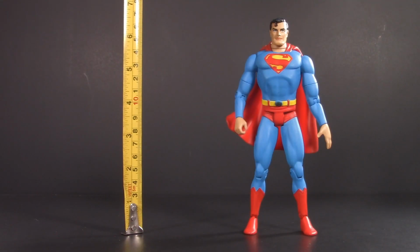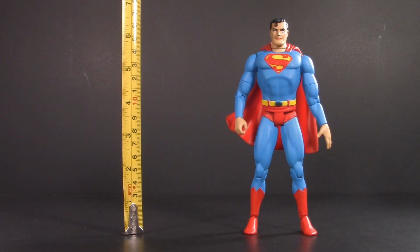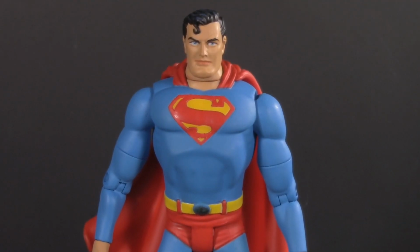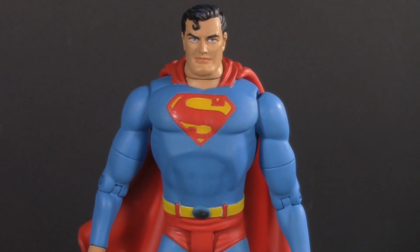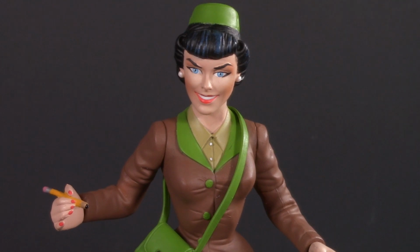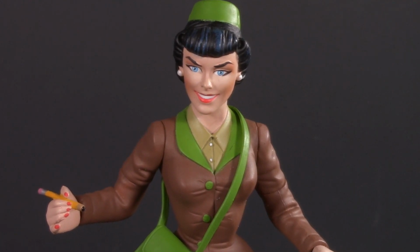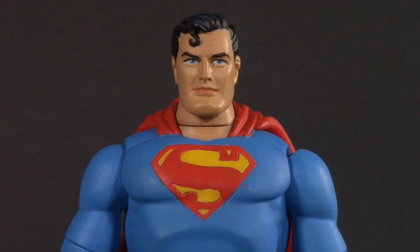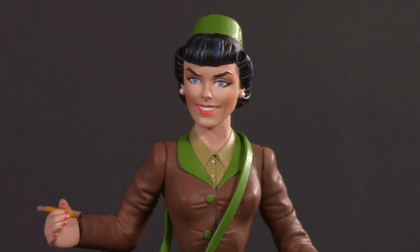Moving on to presentation, and Superman stands at 6.5 inches, and Lois stands at 5¾. Released in 2001, this was the very first DC Direct Superman action figure. It's also the only all-plastic comic book style Lois Lane figure ever made that wasn't inspired by one of her super-powered appearances. In terms of style and engineering, they might look a bit outdated by today's standards, but they perfectly capture the Silver Age look and really feel like they stepped out of a comic book page.